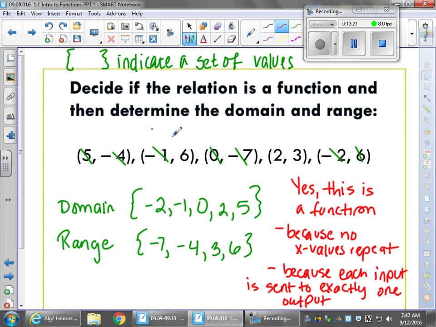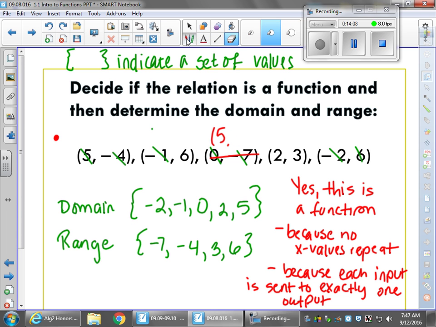Now, one thing I would like to caution you about, and this came up when we did this with some of the level 2 classes. Pretend I didn't have this one. If this was my set of ordered pairs, is this a function? Ooh. Where's 5 being sent? In both cases, is 5 being sent to the same place? If you were to graph this, you would graph 5, negative 4, and then graph 5, negative 4 again right on the same point, yes? So if you see x repeating, that's a red flag. It's not an automatic not a function. You really would need to check.